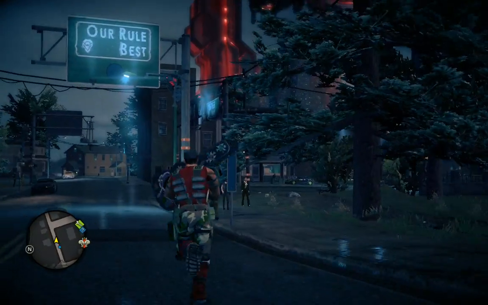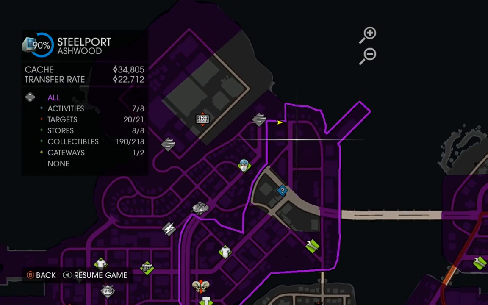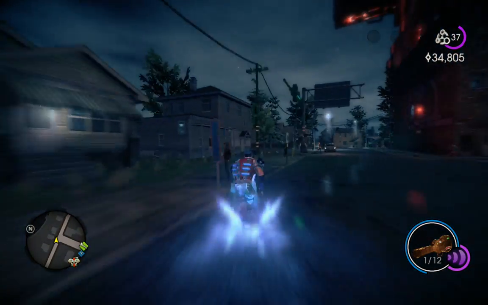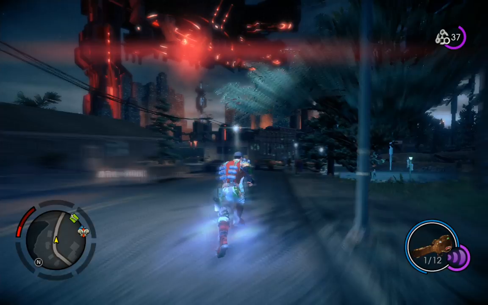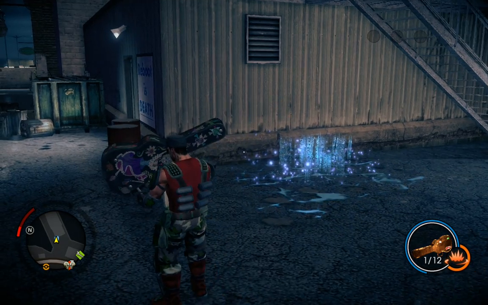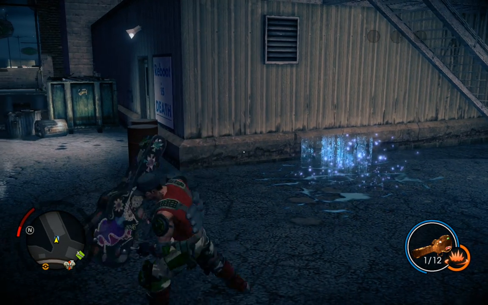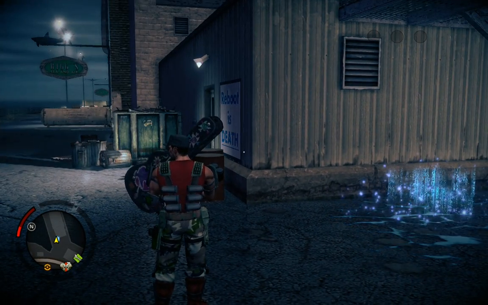Today we are going to go and get all of the collectibles inside of Ashwood. Normally it's pretty easy to kind of figure these things out as you go. However, I just picked up the collectible finder from Matt Miller. So that makes it appear just on the mini map, not on the greater map.